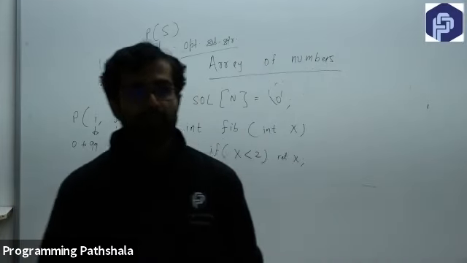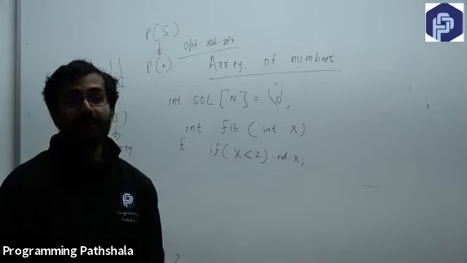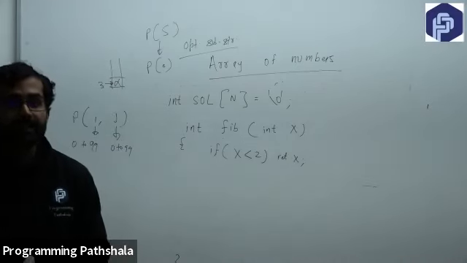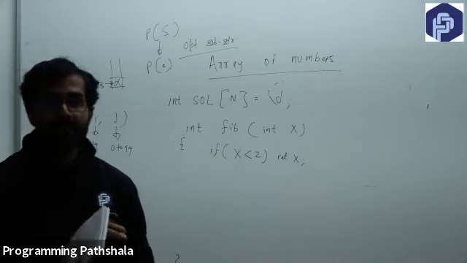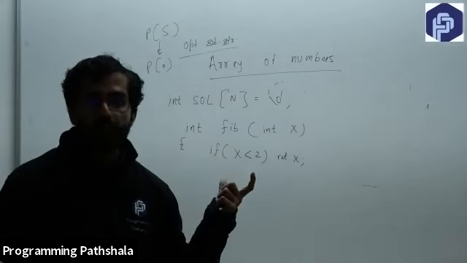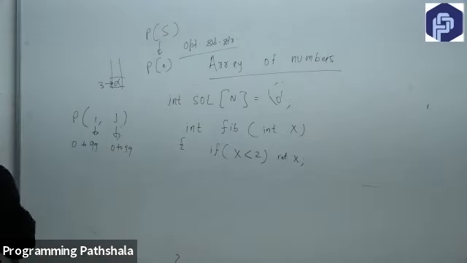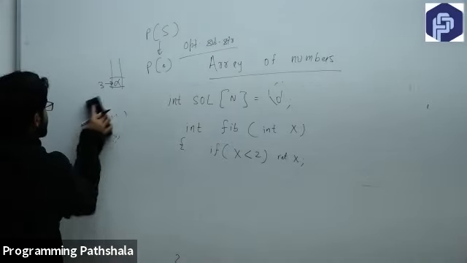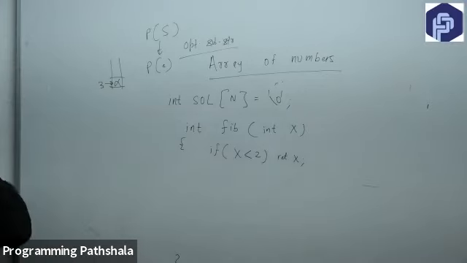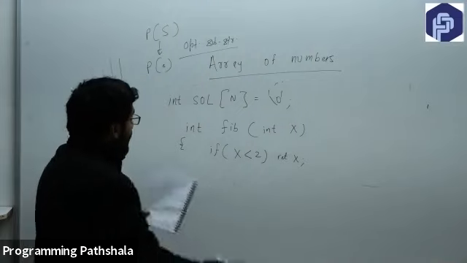Is that clear? Because every combination of i comma j would signal a different subproblem. Is that clear how, depending upon the different values of state, you can comment upon how much memorization space you need? Okay. Cool. These things will become more clear as you progress on this path of dynamic programming. Cool. Now what should I do?